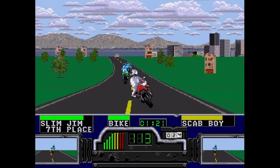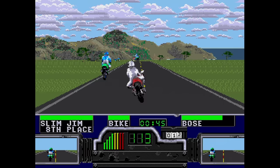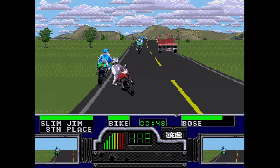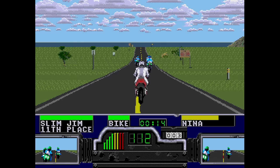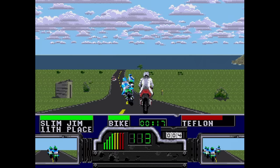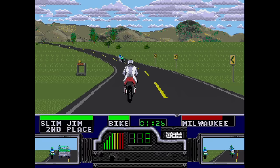Road Rash is basically a demake of the game that appeared on the 3DO, Saturn, and PlayStation. Unfortunately, they didn't bother to use any of the Sega CD's scaling features to help out with the graphics — it uses the old Genesis Road Rash engine, and sometimes it even feels choppier than the cartridge games. This is the only version that plays the licensed music during a race, presented in severely degraded mono. I prefer how the 3DO and the others did it. This is still a good game though.